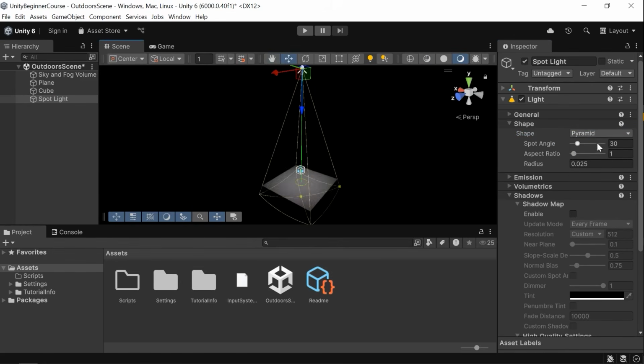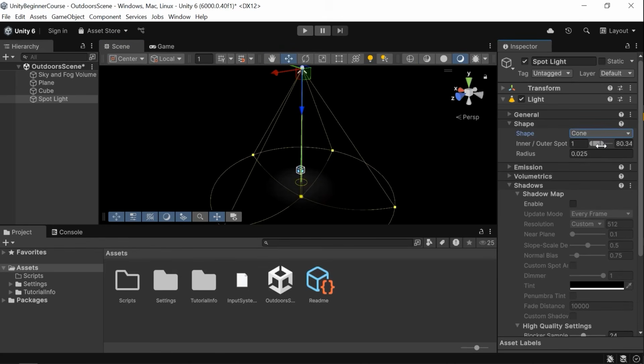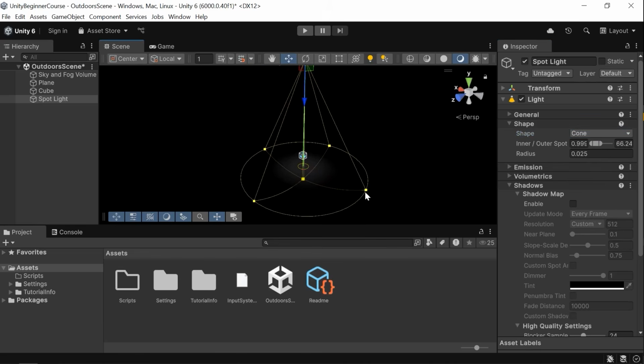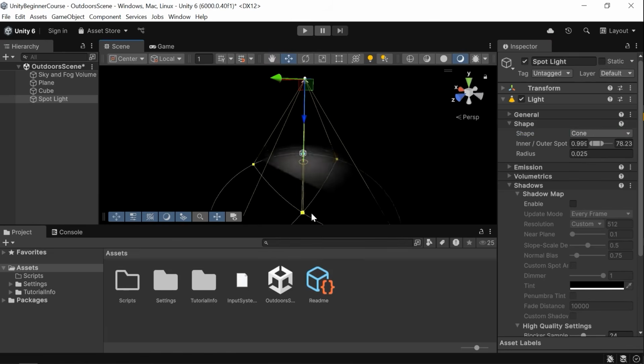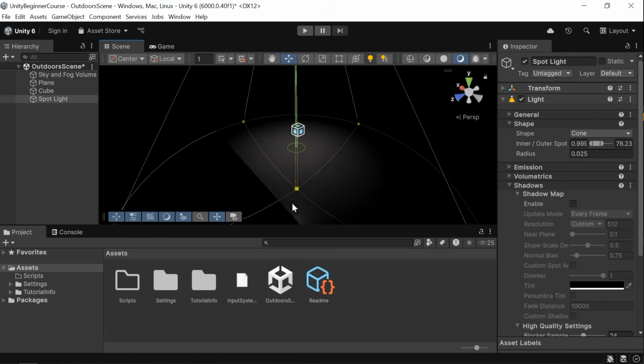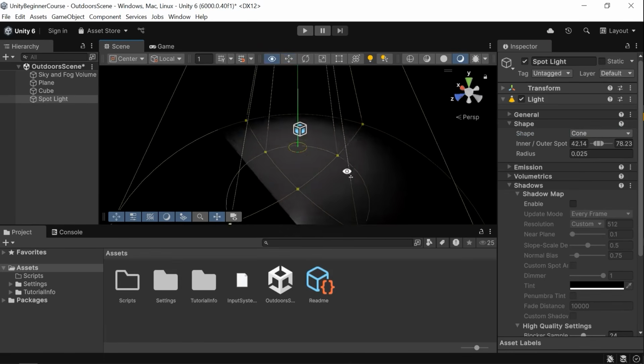I prefer to use cone, and you can change the inner and outer spot. Here we have a bigger spot, or you can change the spot using the nodes, the yellow nodes, or change the depth of the light, and actually the inner cone.